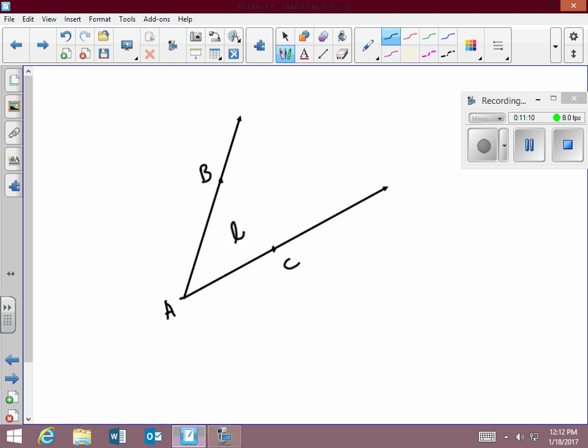Now, typically if you have a protractor, you would lay it out. You lay your protractor so that 0 is there, and the one edge of the protractor laid up here, and then laid around like that. And then this would be the angle that you would measure. And you would normally measure counterclockwise.